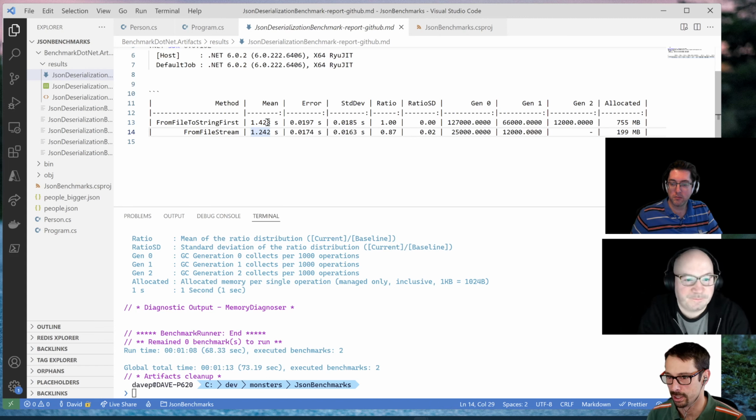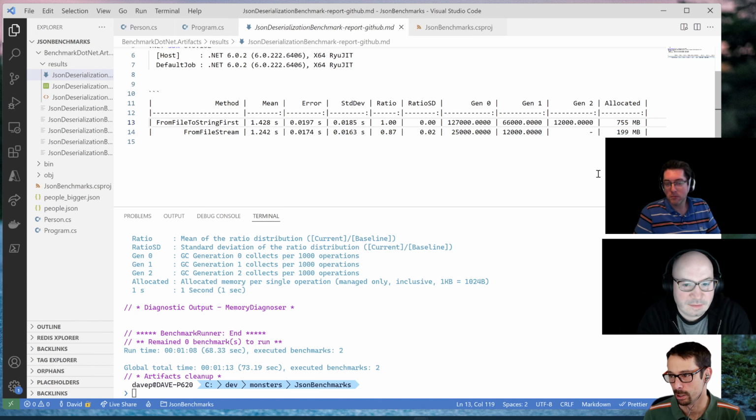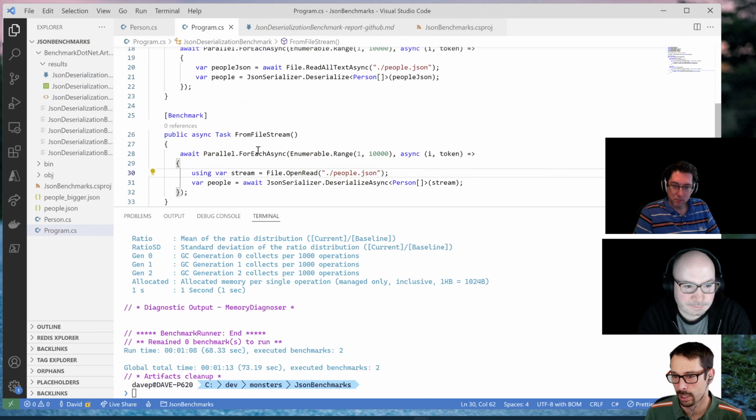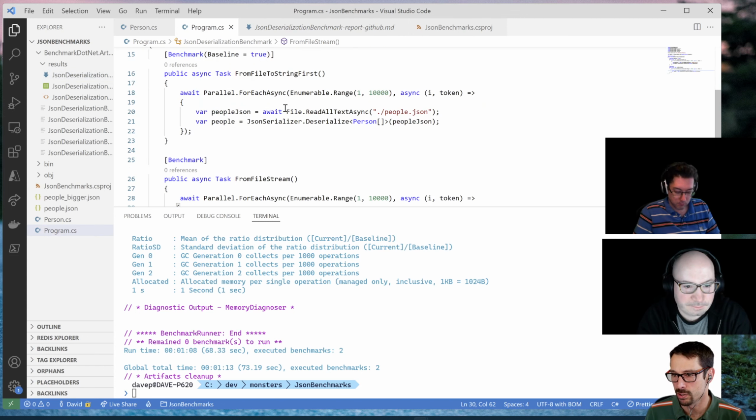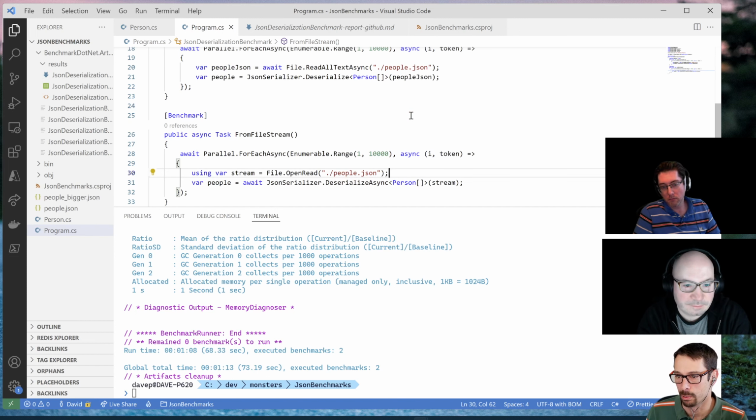I think it's easier for me to grasp how big the difference is the bigger the number gets. And then you really see that difference when you're talking megabytes, that we're at 755 megabytes, not 200 megabytes. So it looks like every step that we went, it was mostly the same ratios, which isn't always the case when you benchmark these things, but in this case it was. So you can see how this does make a pretty big difference if it's something you're doing a lot in your process. If it's something that happens once in a console app, not a big deal and probably not worth optimizing, but something to watch out for.